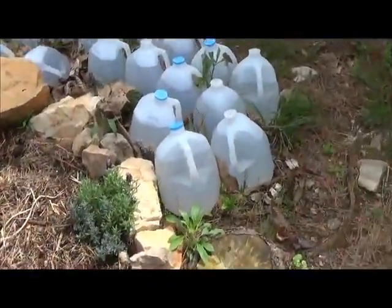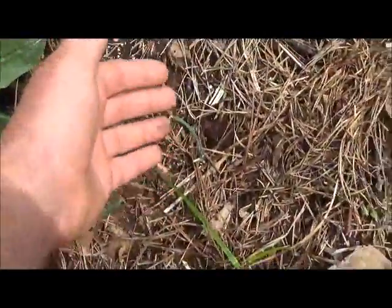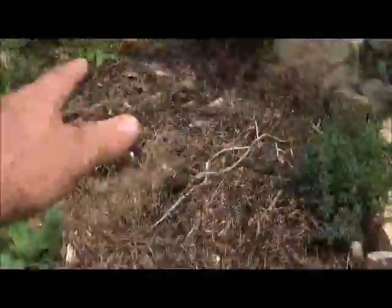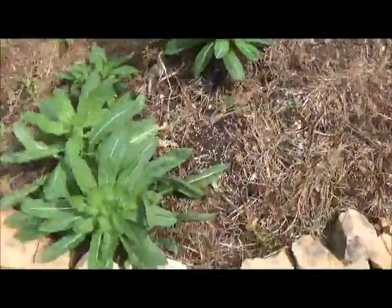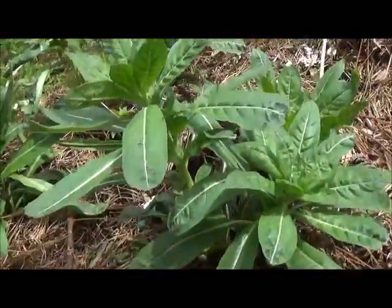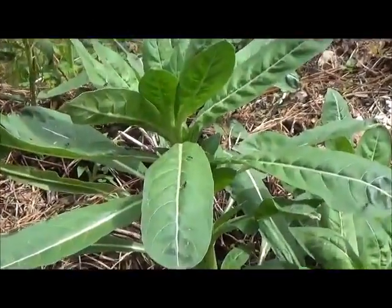A lavender plant. And these are purple onions right here, tiny little baby ones. So I got some purple onions ringing this one, and then some white onions ringing that one. I think they're both sweet onions. I like sweet onions. These broadleaves are champions. Look at this guy. Oh yeah, look at all those.